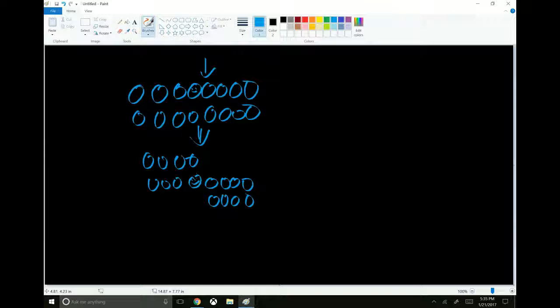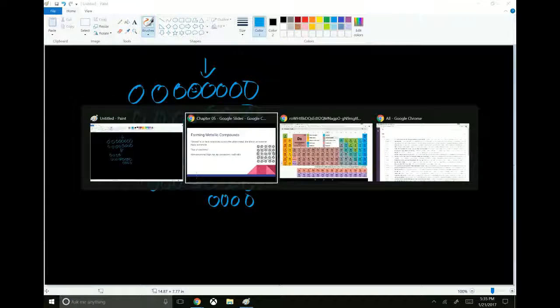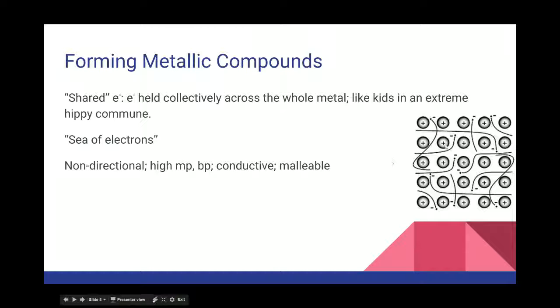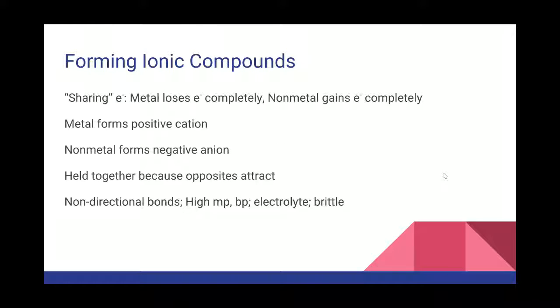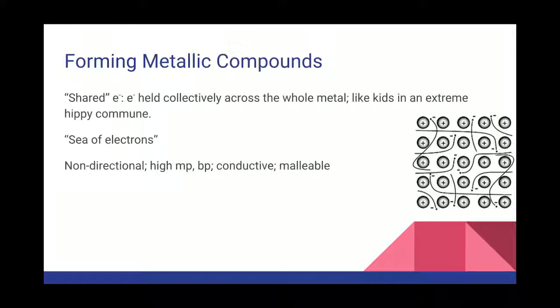So that's why metals are malleable, meaning that you hit them with a hammer and they can be shaped, or ductile, which means you can stretch it out into a wire or whatever you want to call it. It's because all of these metallic cores are the same as one another within that sea of electrons. Whereas for ionic compounds, the ions are different from one another. So when you cause a small shift, then boom, it shatters apart. But the metal, they're all the same, so a small shift doesn't shatter them apart.